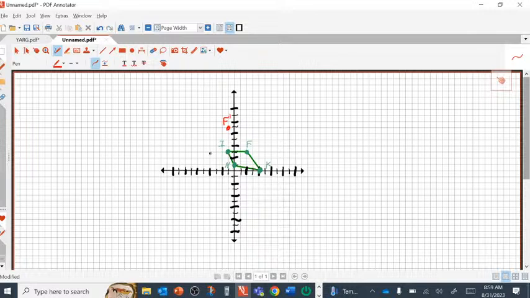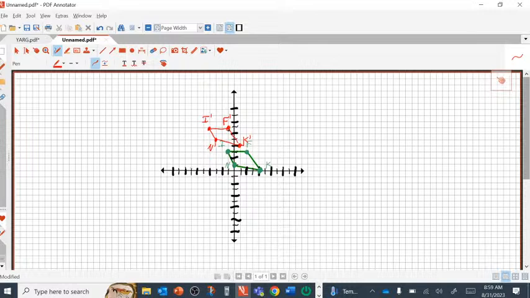I goes 1, 2, 3 left, up 1, 2, 3, 4. There's I prime. N goes 1, 2, 3 left, 1, 2, 3, 4 up. There's N prime. And then K goes 1, 2, 3 left, up 1, 2, 3, 4. There's K prime. So there's the new Fink prime.